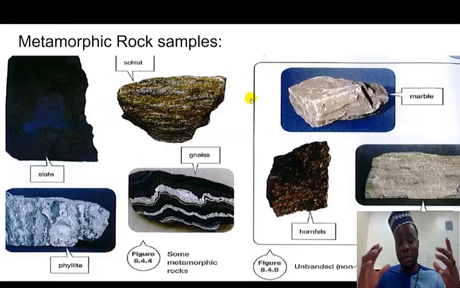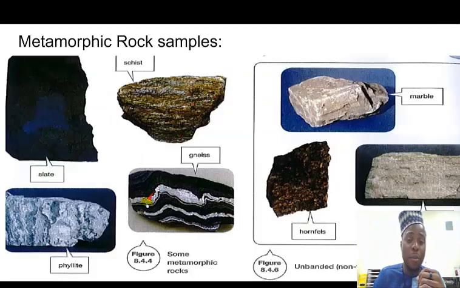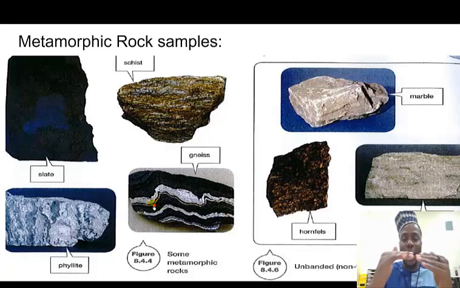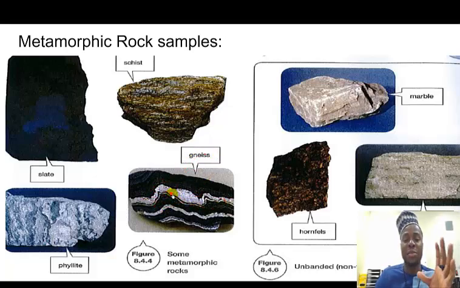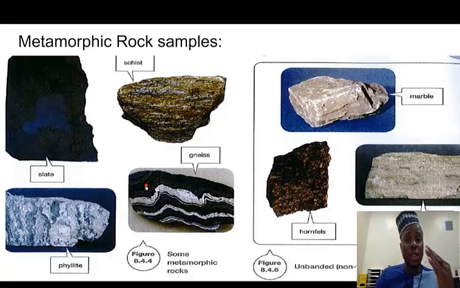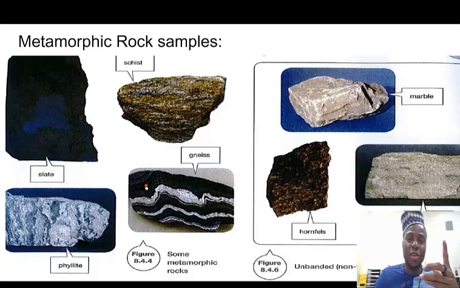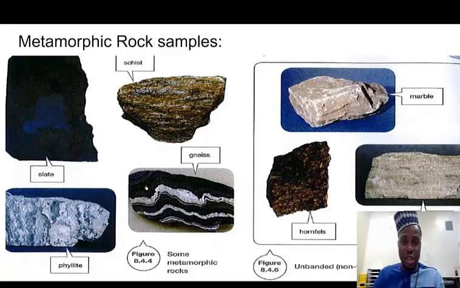So as a result of that heat and pressure, some metamorphic rock would form mineral alignment, which means the minerals that the rock contains would form lines. Like you can see here in phyllite, you see those little lines there. You can see in gneiss as well, you see those bands, those lovely minerals, or the white mineral separating from the black minerals. So whenever you see rocks or the minerals separating in that way, it's called foliation or mineral alignment, which means the minerals are separating themselves into different lines or into different bands.